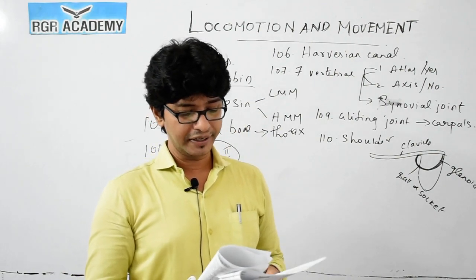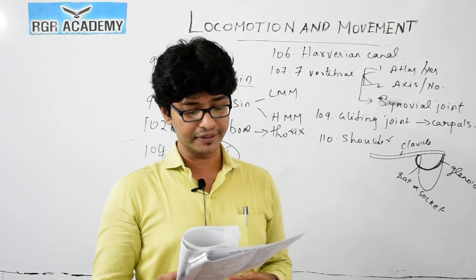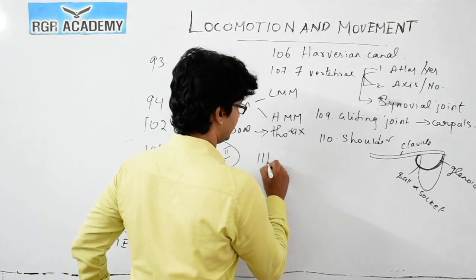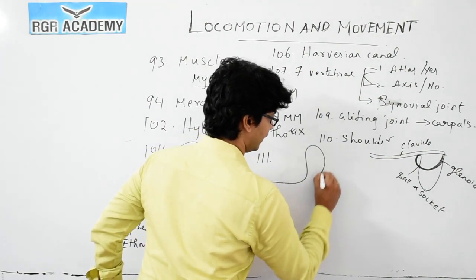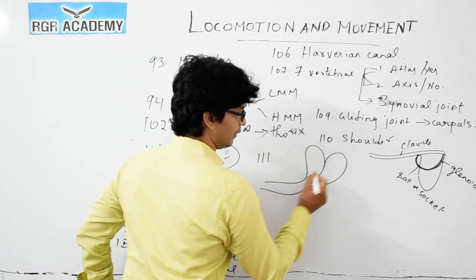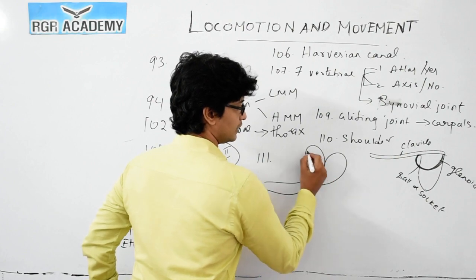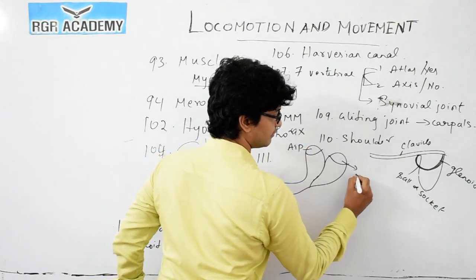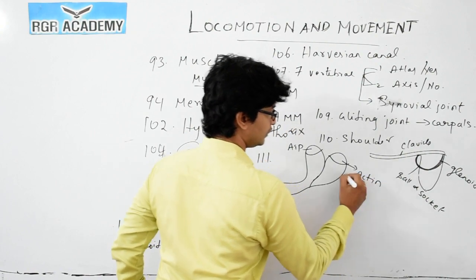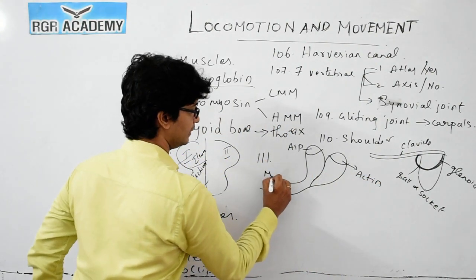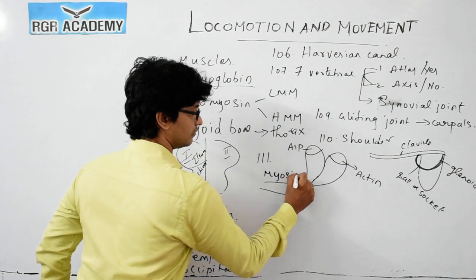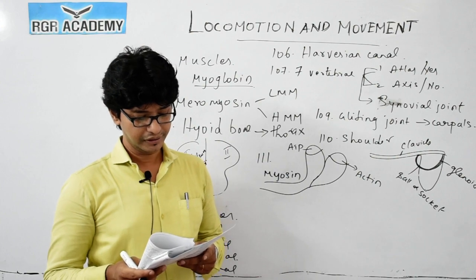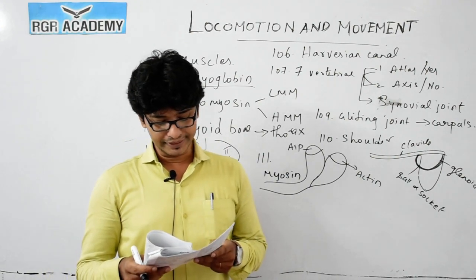Then the globular head of myosin. So the globular head of myosin consists of ATPase enzyme. When you take the globular end of myosin, you see the myosin head, that is heavy meromyosin. One head site is for ATP binding, the other is for the actin binding site. So there are two binding sites that you could see as far as myosin is concerned. So for this particular question, the answer is ATPase enzyme.